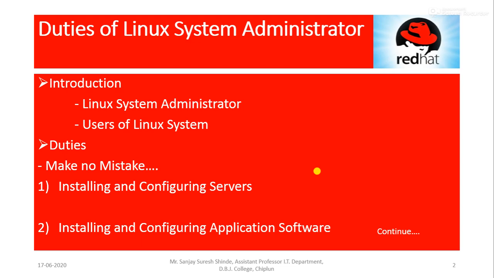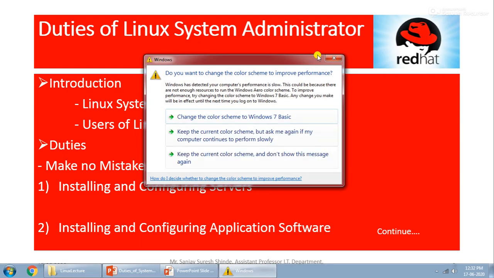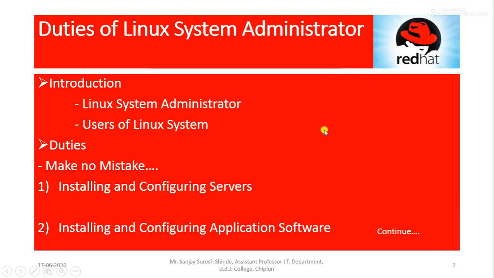So first of all, who is the system administrator? The system administrator is a person who has the entire authority to configure the system. Normally every system has its own administrator, right? You are also the administrator of your system because you configured a login with your name, and you also set a password, right? It means you are the system administrator of your system because every part, every process is managed by yourself. Same way, every system has its own system administrator.